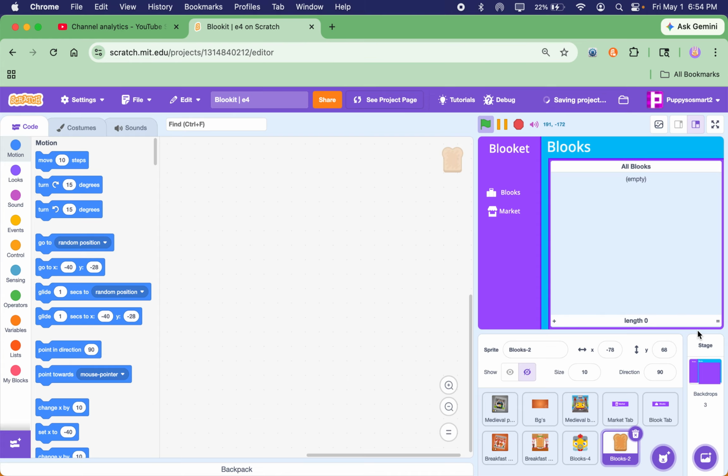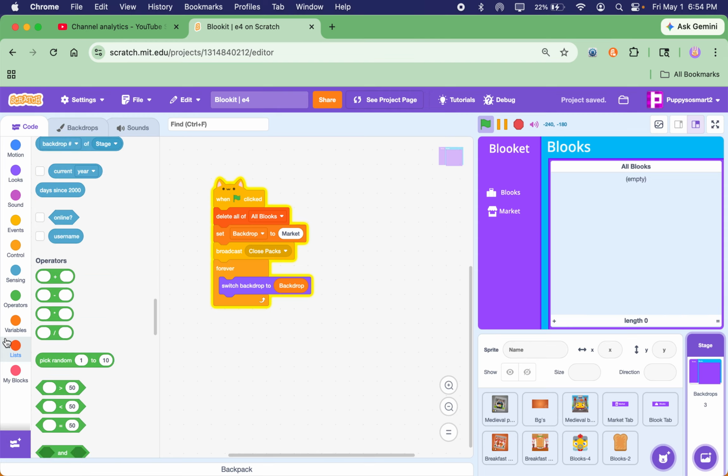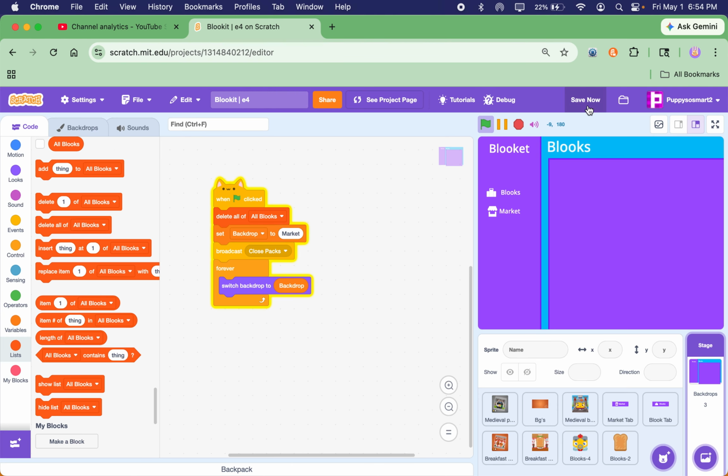Perfect. Now we want it so the list will not show, so delete this script right here and hide this list. This is to prevent bugs in the future.